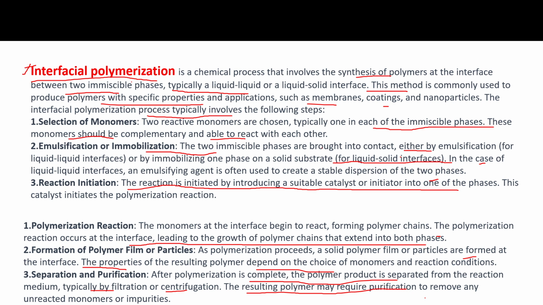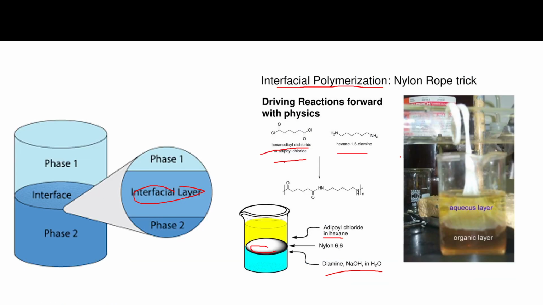So the interfacial polymerization technique is where two liquids which are immiscible with each other, and the polymerization takes place at the surface, like in the emulsion polymerization technique, where we take the emulsifier and form the micelle and monomer droplet, and the polymerization takes place inside the micelle. Like that, in interfacial polymerization, the polymerization only takes place at the interface. This is the technique to get nylon 6,6.